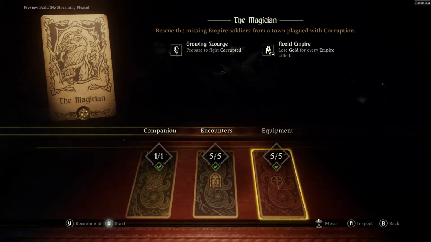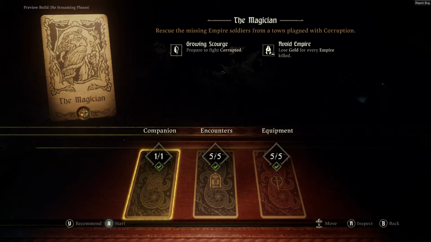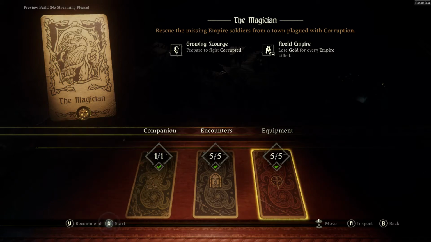Now, there is one other thing we can do here, but we haven't unlocked it yet. And one other thing, if you're not sure what you want to add, you can just press Y, and it'll build a deck based off recommendations. So, without further ado, let's get this challenge underway.